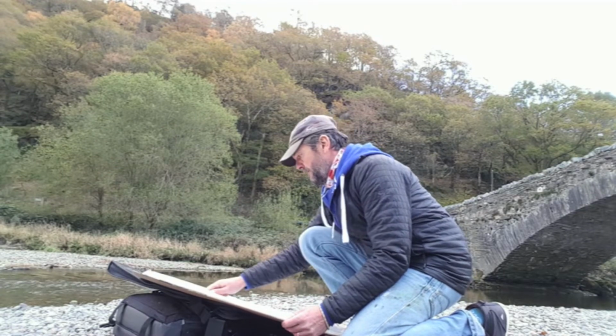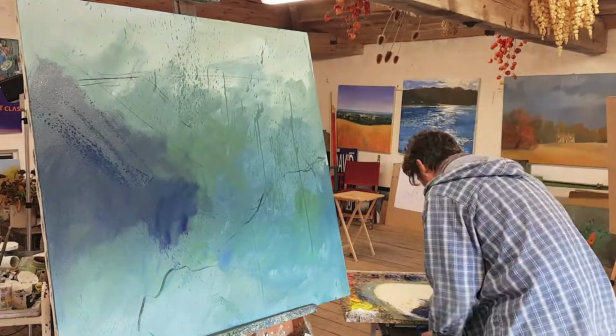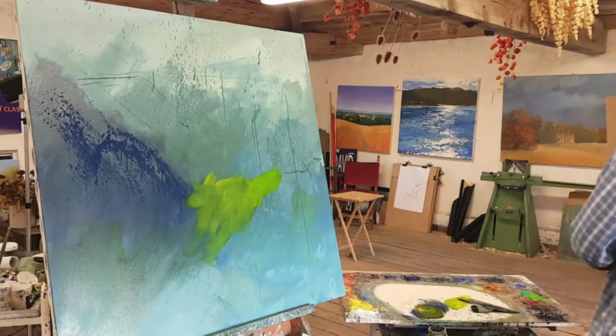So we go to the Lake District and have a great time, and I make some sketches whilst I'm there outdoors, which is lovely, and then bring them back and start a painting in the studio.